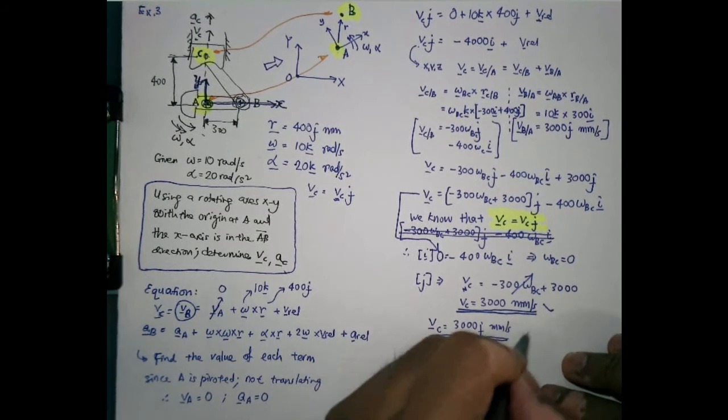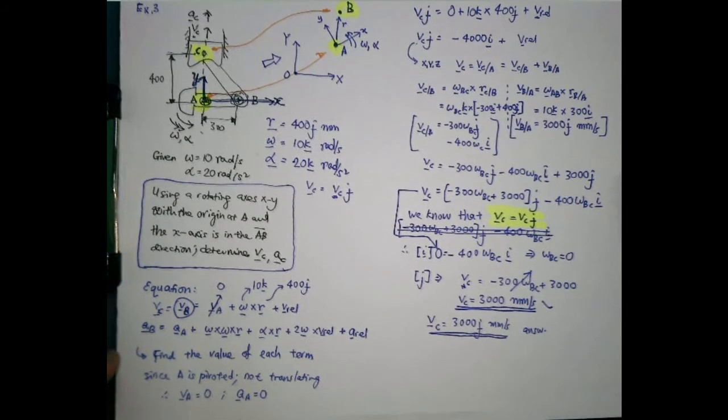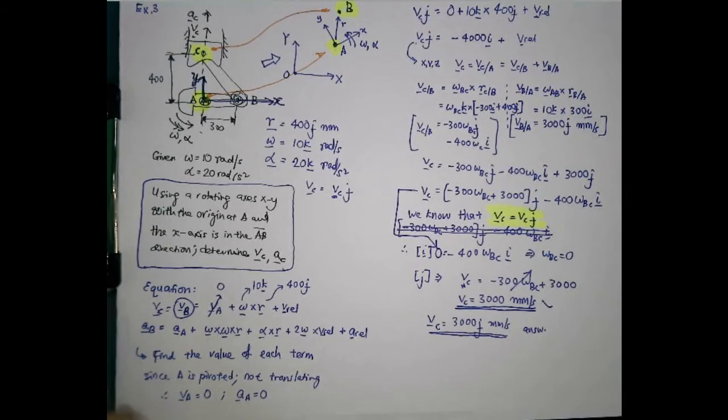Okay, so answer. So now we can move on to the acceleration. So we look at the acceleration now. Look back at the equation here. What are the things that we do not know? So again, we can use the same approach, where we know the value of omega R, and alpha we know, but V relative, we have a V relative. Oh, we need to find a V relative. So let's find a V relative.